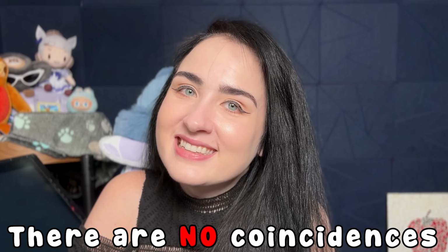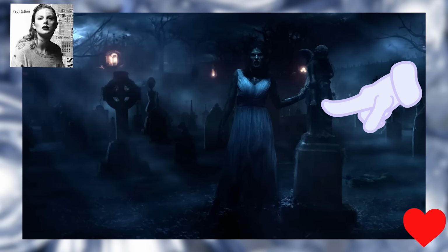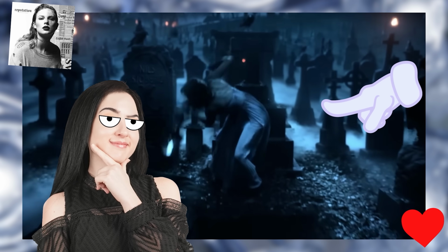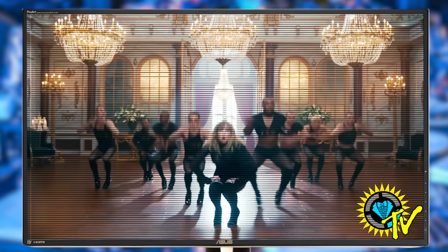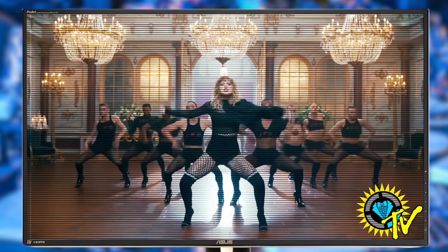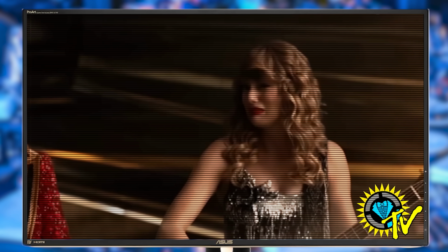But considering that that song is allegedly about their relationship, that blue dress also got a shout out, well, there are no coincidences. It even pops up one more time in the beginning of the Look What You Made Me Do music video, alongside a number of other fashion callbacks. Like, say, the infamous photo of Tom Hiddleston wearing an I Heart Taylor Swift tank top, which the backup dancers in that video also wear. And previous versions of Taylor wearing very iconic outfits from her past.